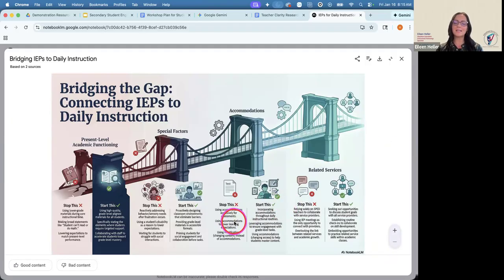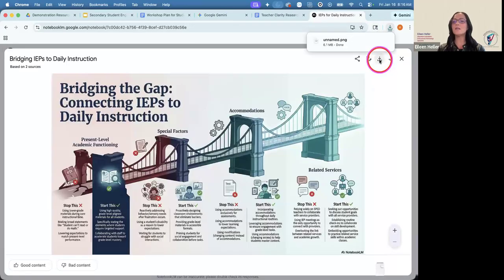you can take this to Canva, it would allow you to get in there and grab the text for occlusively and change it to exclusively. And I was able to move the related services up. The way that I did that was I first downloaded it. So you're allowed to download the infographic, but you're not allowed to make any changes inside NotebookLM.